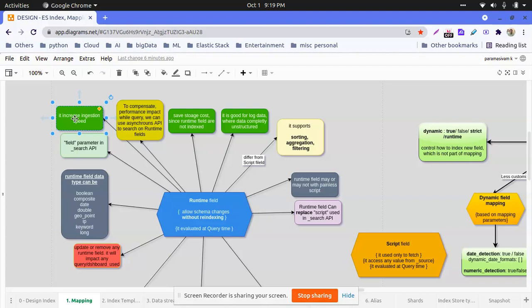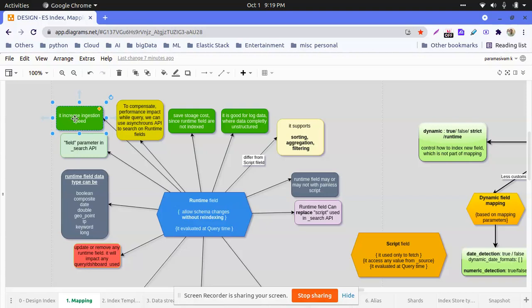If we are going for a runtime field, it is only executed at query time. Whatever document we are ingesting, it will just keep it in the store. That's it, simply stored. It doesn't do any analysis or indexing or term finding. Nothing is prepared for indexing, it is simply saved. That's why the indexing speed is very fast.